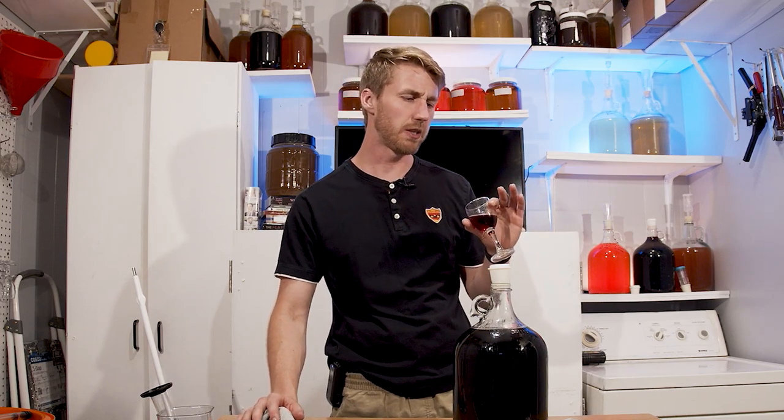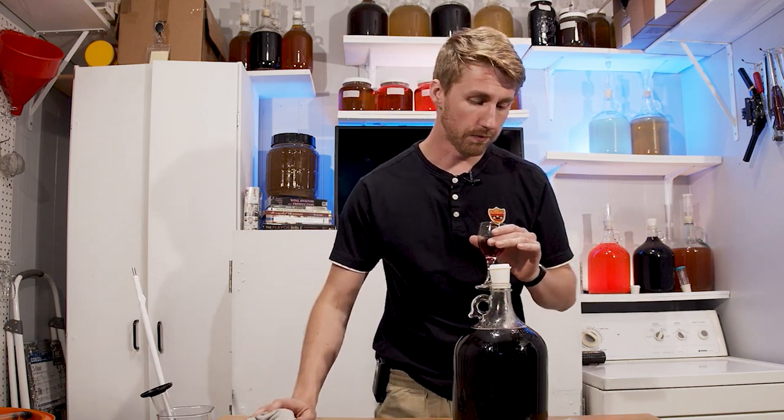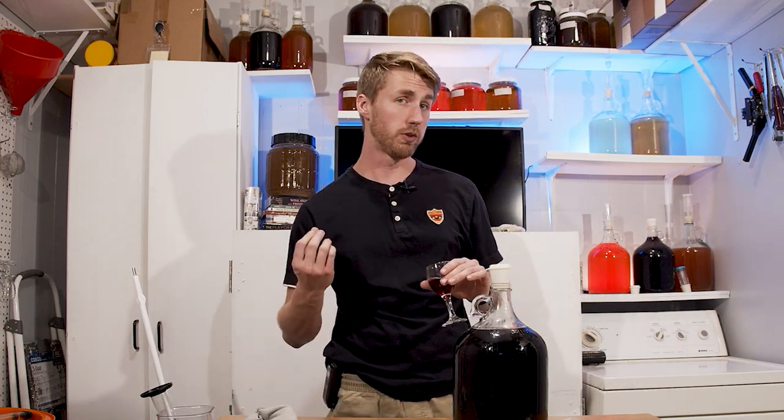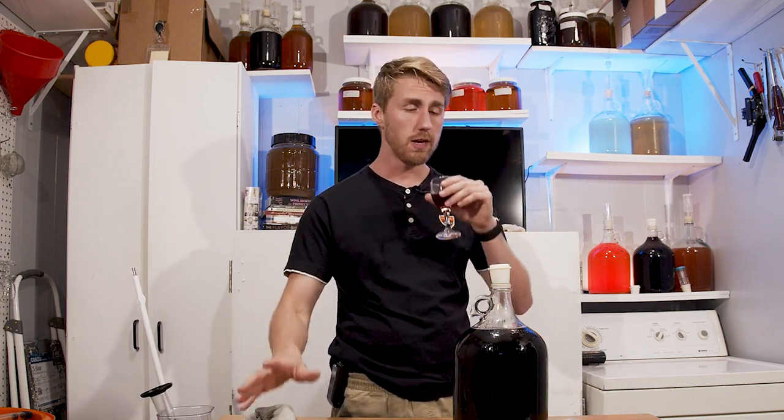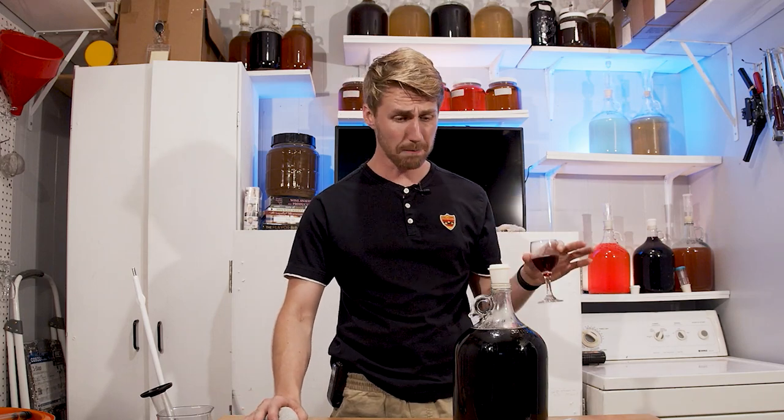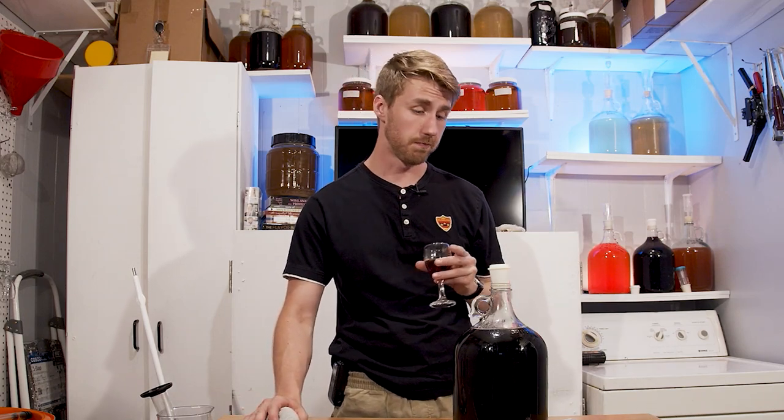It has a pretty weak body, to be honest. Well, I say that. It's actually not bad. It's got a little viscosity to it. The prominent black currant flavor is really nice. It needs some sweetness from honey to help really give it more body, give it more flavor. It's actually not bad for being 4 weeks old. So let's go on to the next steps.